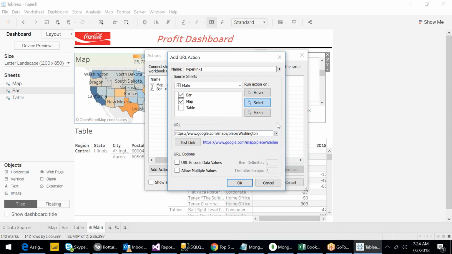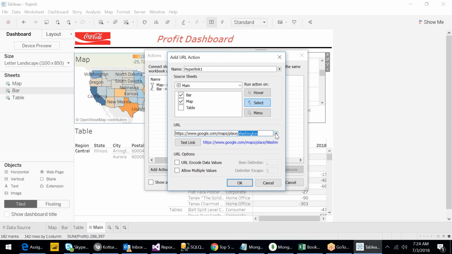Now, we have a state field, one of the fields from those two charts. What I will do is use this field in place of Washington to make it dynamic. This can understand any value, the state names.